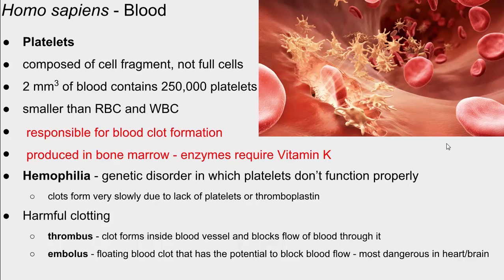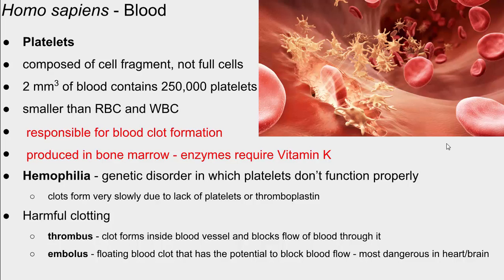So if a person with hemophilia gets a cut, maybe a routine cut that another person would stop bleeding and heal pretty quickly, a person with hemophilia doesn't stop bleeding quickly at all. And so any sort of severe cut could lead to a large loss of blood. People with hemophilia bruise very easily for the same reason. Really, a bruise is just bleeding underneath the skin, and so they bruise very easily.